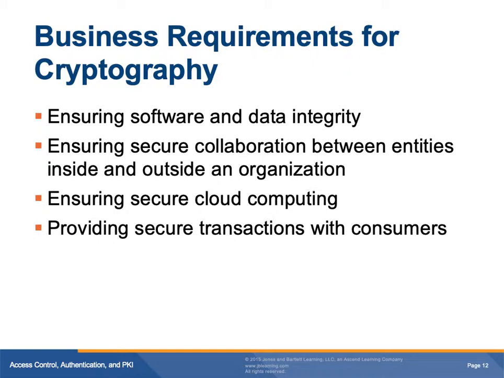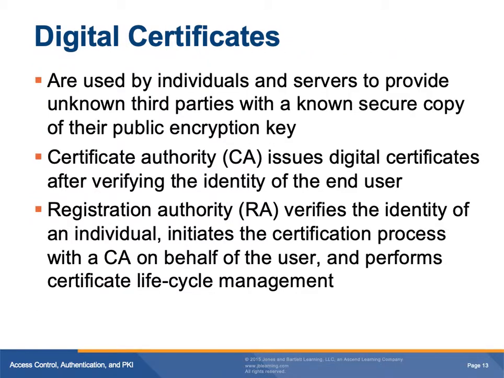Business requirements include ensuring software and data integrity. It ensures secure collaboration, ensures secure cloud computing, and provides secure transactions with consumers. Digital certificates are used by individuals and servers to provide unknown third parties with a known secure copy of their public encryption key. The CA, or Certificate Authority, issues digital certificates after verifying the identity of the end user.